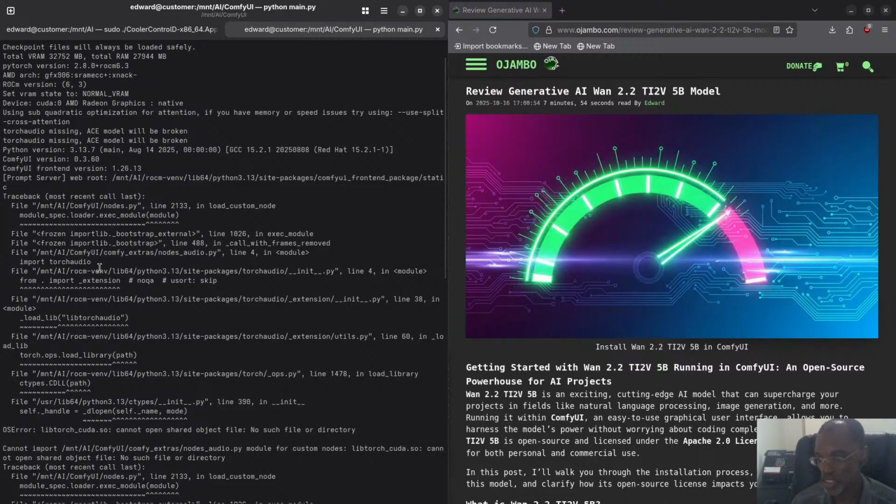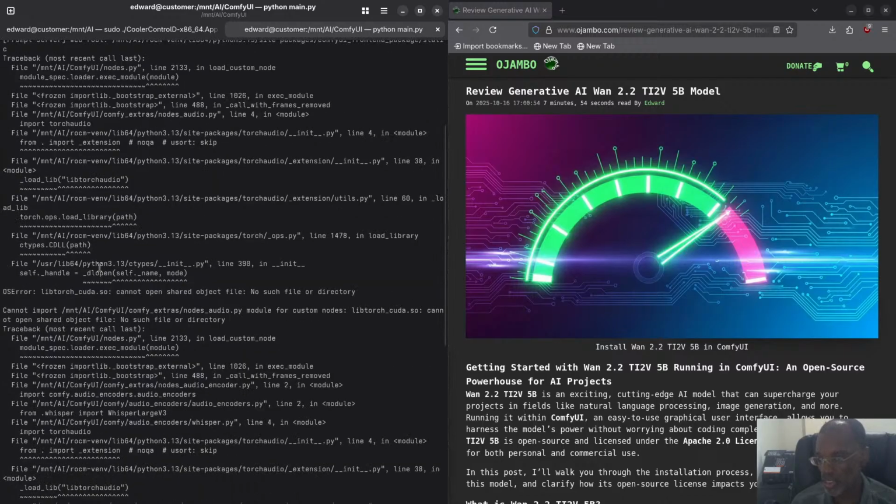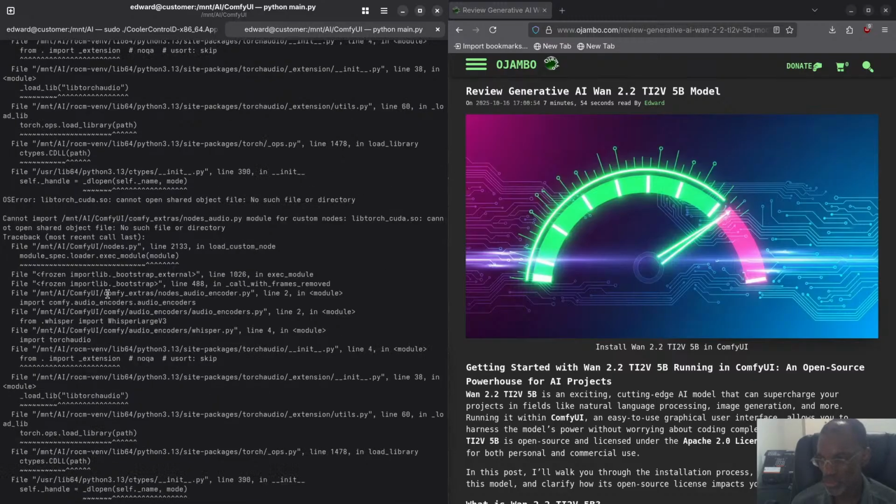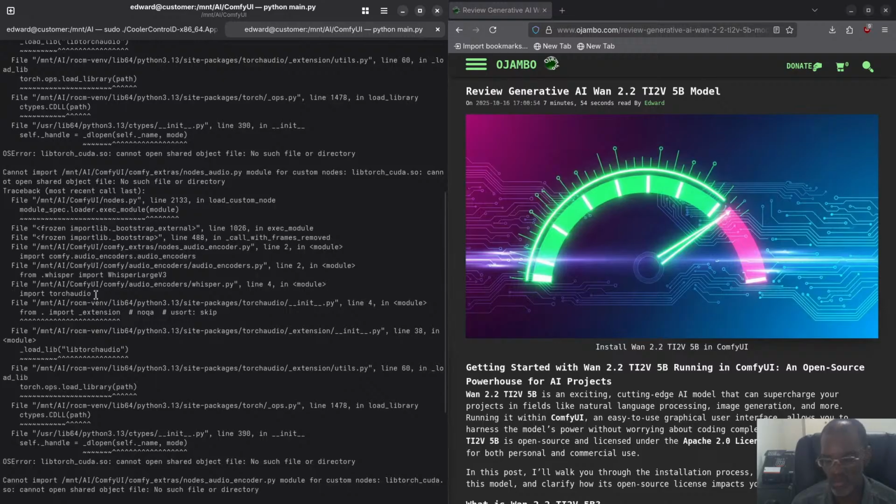This particular version of torchaudio is tied to CUDA, so you see here it says libtorch_cuda.so. Obviously I don't have an NVIDIA driver, so that's why it isn't installed. It probably means I won't have audio, but that's perfectly fine.